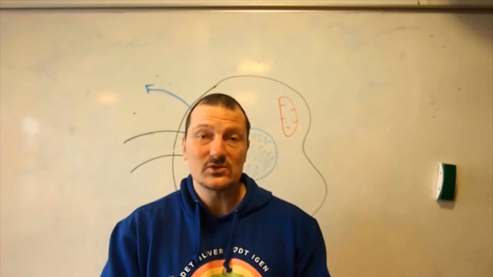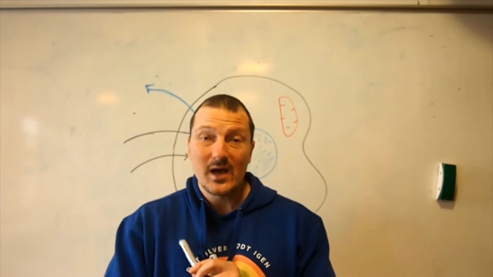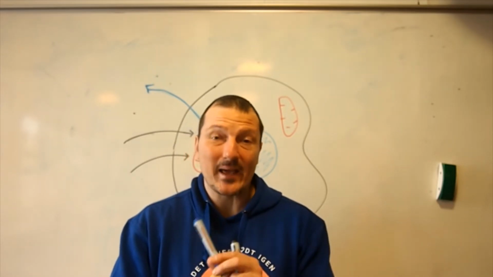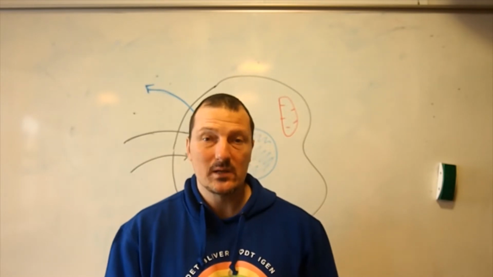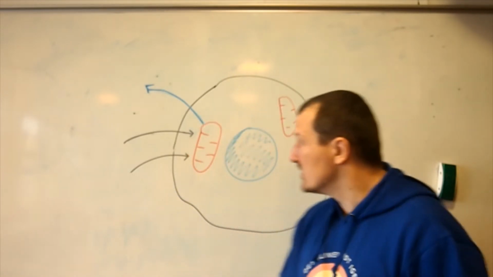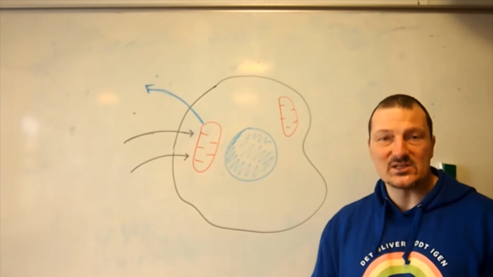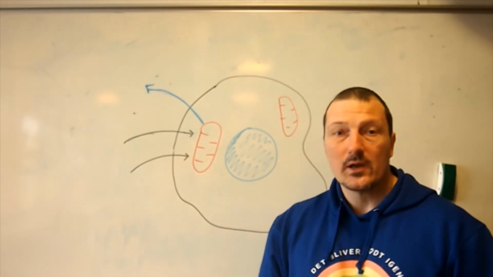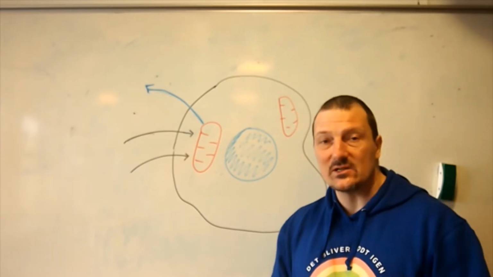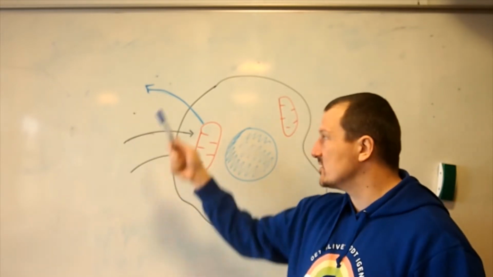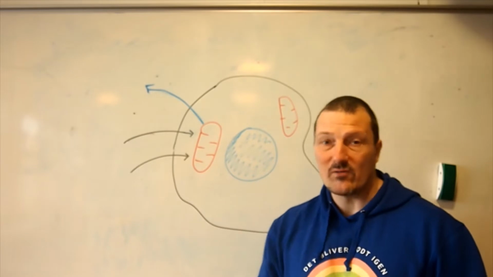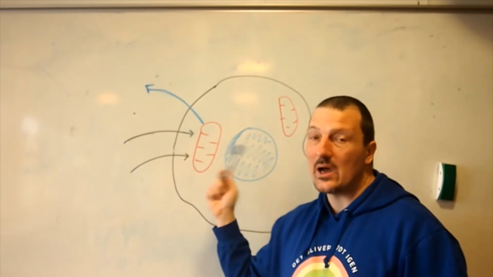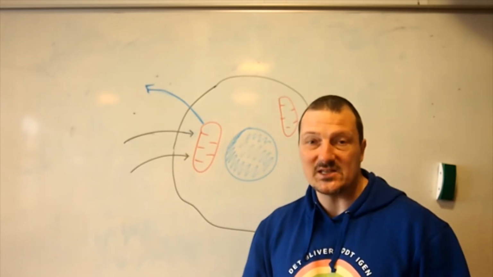Before we even get into the syllabus, I just want to take a short step back and actually talk about why we need a transport system. This is a badly drawn animal cell, just with the mitochondria and the cell core. Now, for an animal cell to function, we need a difference between the inner and the outer environment, and to have that, we need our mitochondria to produce ATP.